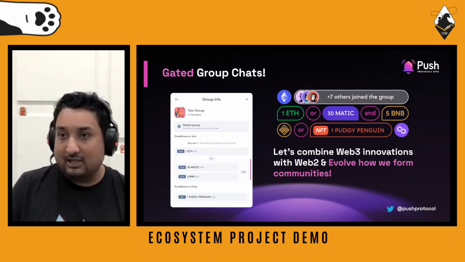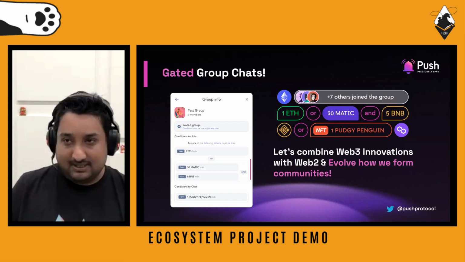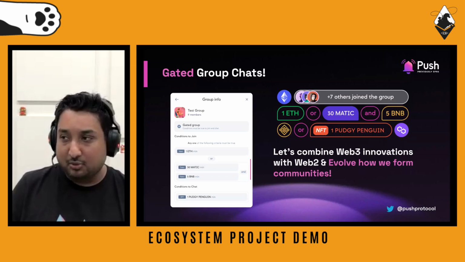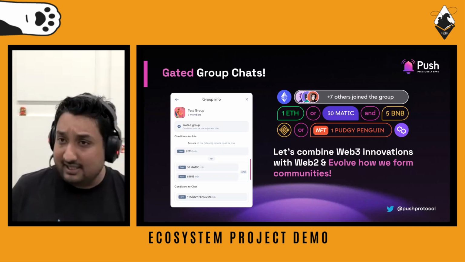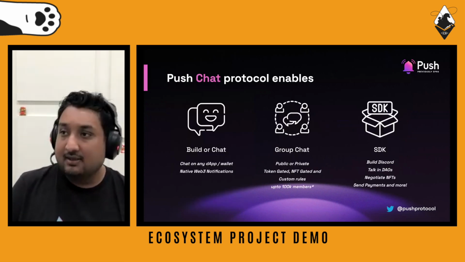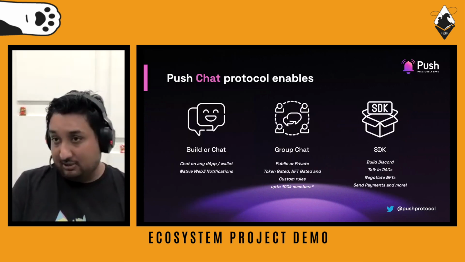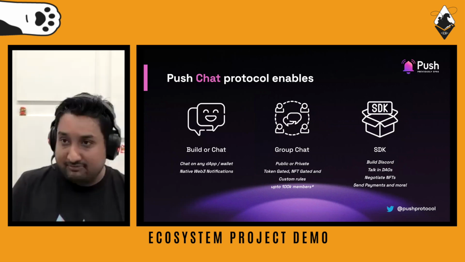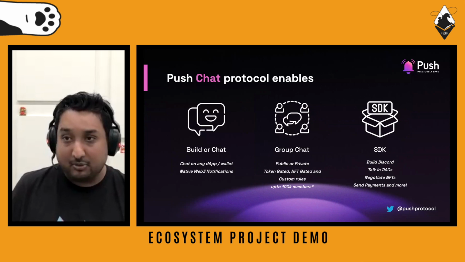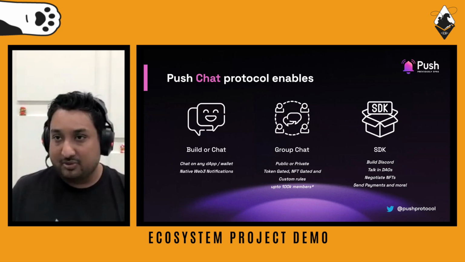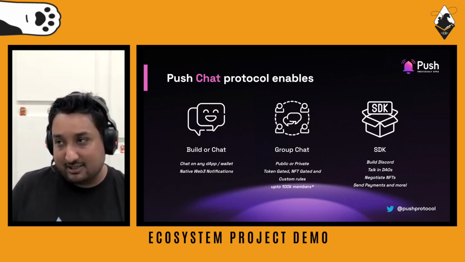Very recently, this got adopted by Unstoppable Domains. They're using it to get their group chat going. But yeah, you can use it for so many cool things, like creating loyalty programs or even NFT chat or doing whatever you want. Of course, Push Chat along with Push Notification enables you to do so much more. You can negotiate on NFTs, you can send payments, you can talk about DAOs and so on and so forth. But yeah, that's the basic overview of Push Notification and Push Chat.